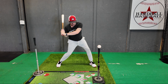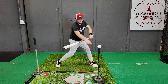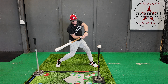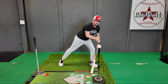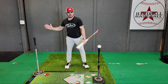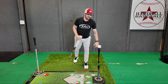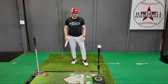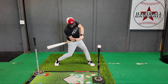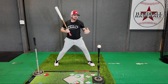If I can get that barrel back behind me and then, as I start to turn, get the barrel behind the ball — directly behind the ball at the back of home plate, that's the back of the zone — then I can take this all the way into impact. That gives me my depth, and that gives me my zone coverage. Now, for adjustability: if this is a breaking ball or anything off-speed, as long as I have the ability to go from back to front, I can make those adjustments with my legs and hands if need be.